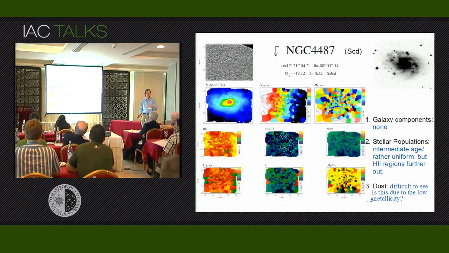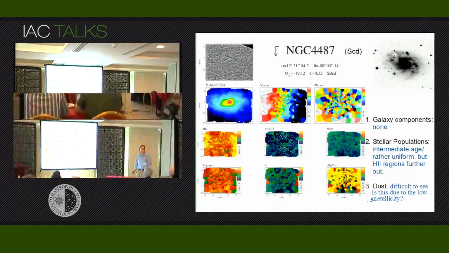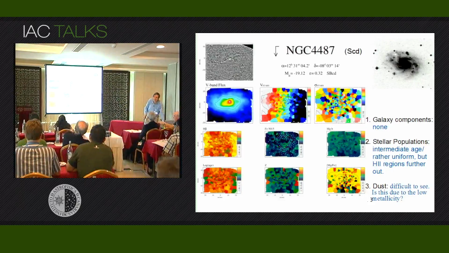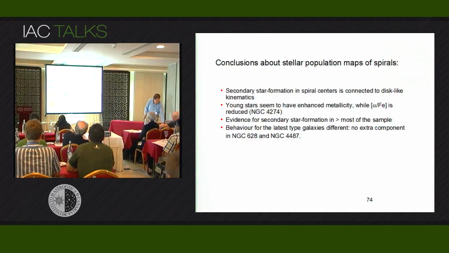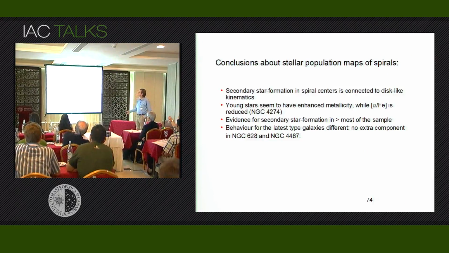So, this clearly I think is where things are changing, and this probably has nothing to do with type, it has to do with metallicity, with luminosity, and so on. But for the rest, except maybe M100, and 628, which might be an in-between case, the situation in the early type spirals, ellipticals and S0s is all the same.